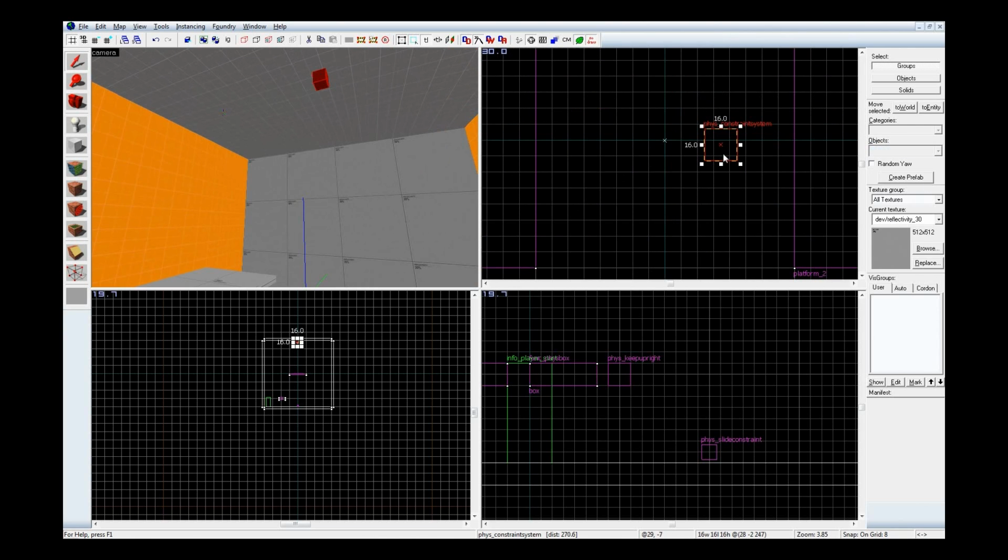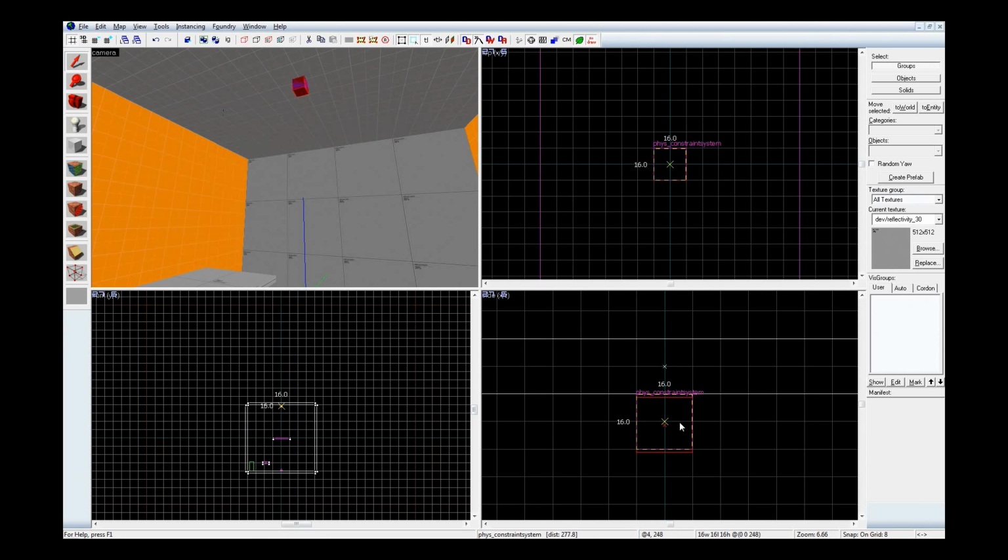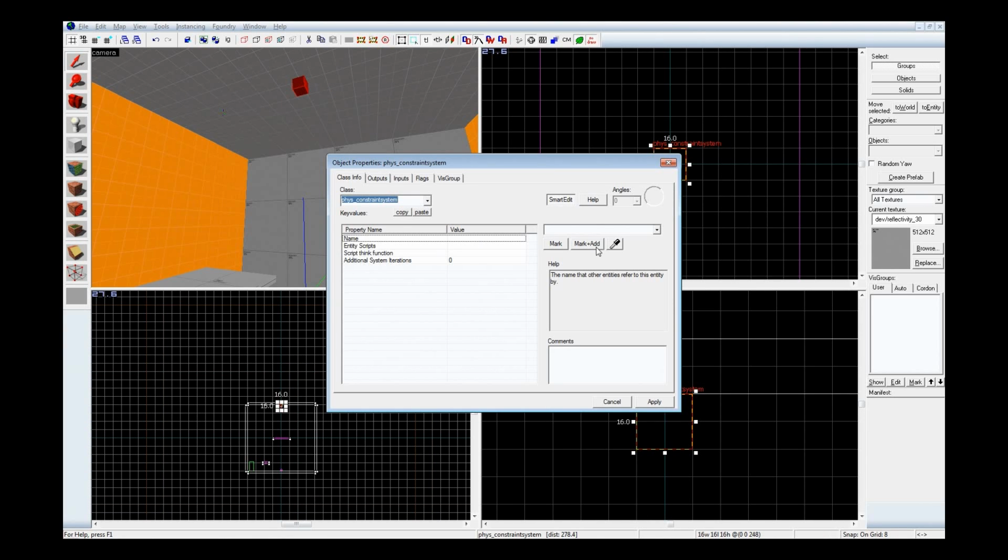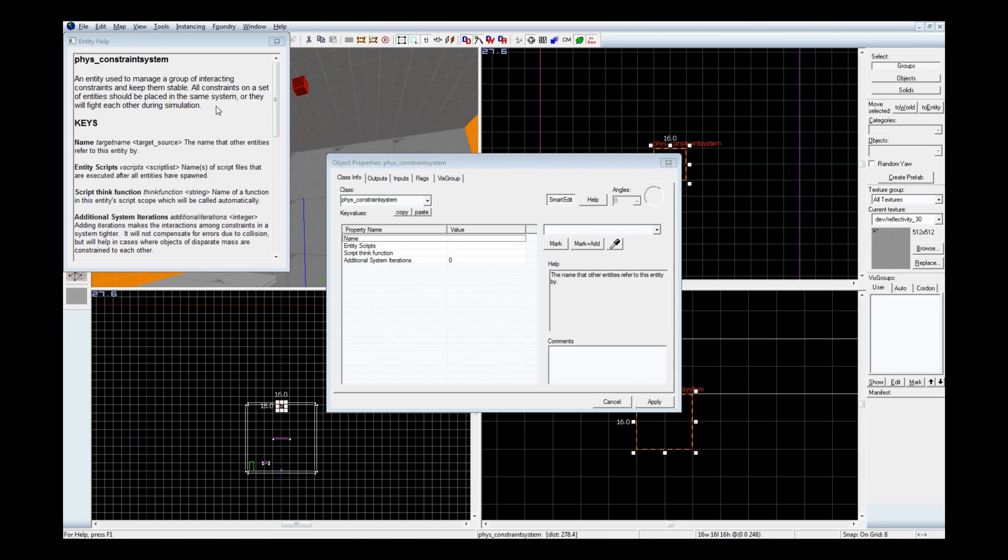So, I'm going to put it in the center of both entities. And if you go to the help here, it'll manage a group of interacting constraints. So we have the pulley constraint and the slide constraint. They'll bounce around and fidget on their own if they're left unchecked.